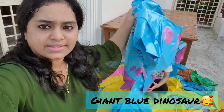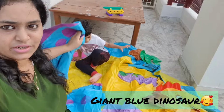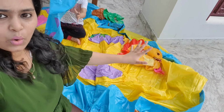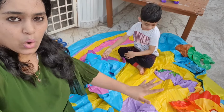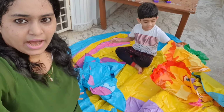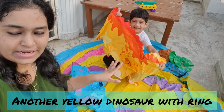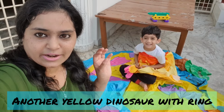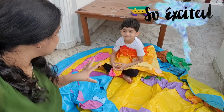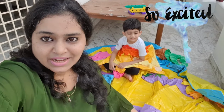I actually opened this. I've got 3 things. One is this big dragon, I suppose, and as you can see properly, this is the whole set of the water park. Yeah, and there is this dinosaur as well, which we have to inflate separately. There are rings which we need to inflate separately, and we are super excited to inflate this. So we are going to inflate and we will show you how it looks.